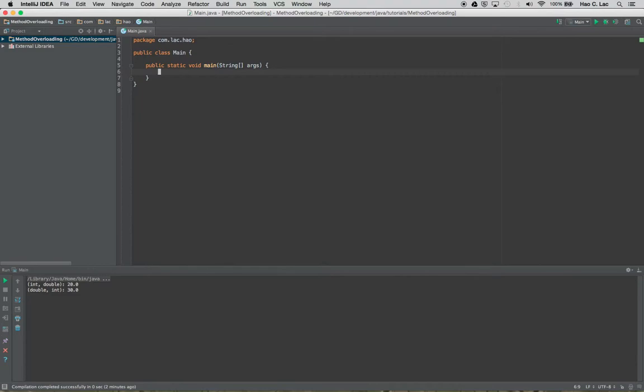In this tutorial I will be discussing method overloading. We've actually been encountering method overloading when we discussed constructors. If you have a class with multiple constructors and each constructor takes different argument types, then that's an example of method overloading. In this tutorial, I will be talking about regular methods and how they're overloaded. So let's just get started.